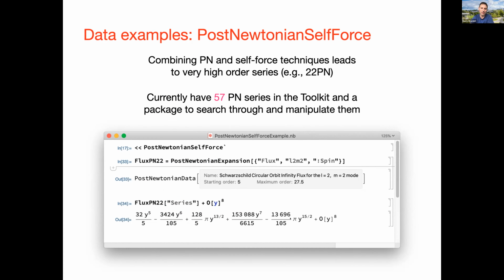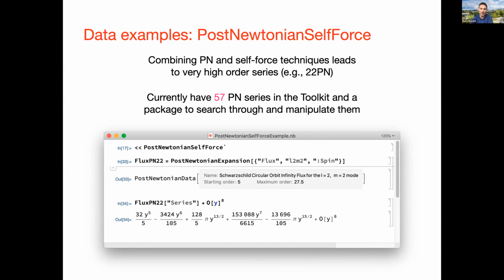You can then ask it for this post-Newtonian series. I've just printed the first 8 orders here. Some of them have quite high order, for example, up to 22 post-Newtonian order. So you just change this 8 to 22, and you get a much longer expression. So far, this has been stored just in Git repositories because it's relatively lightweight, although it takes a long time to compute these things. They're just rational numbers in the end.